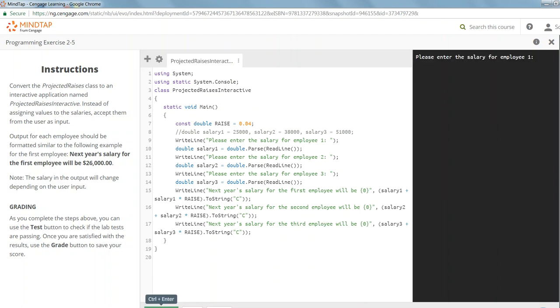Let's go ahead and run the code and see. Please enter salary for employee 1. Employee 1 was $25,000. We remember that because we can see it up there. Employee 2 was $38,000. And employee 3 was $51,000. Enter.